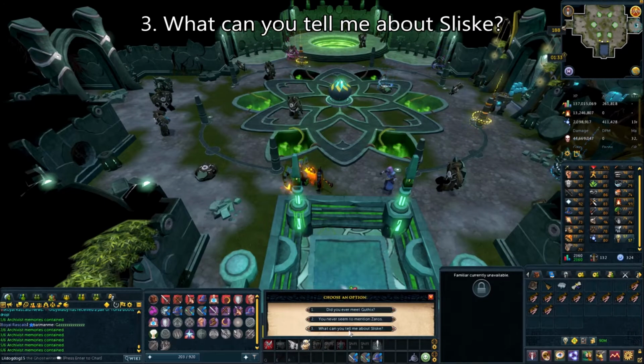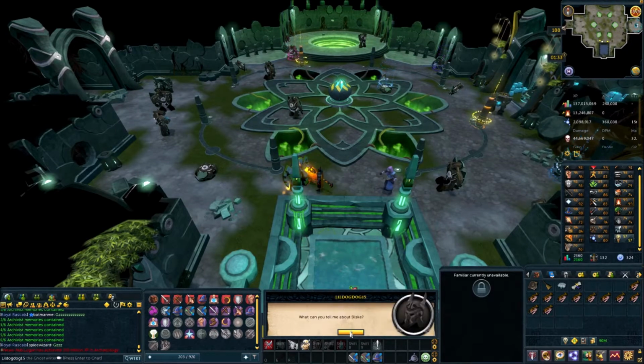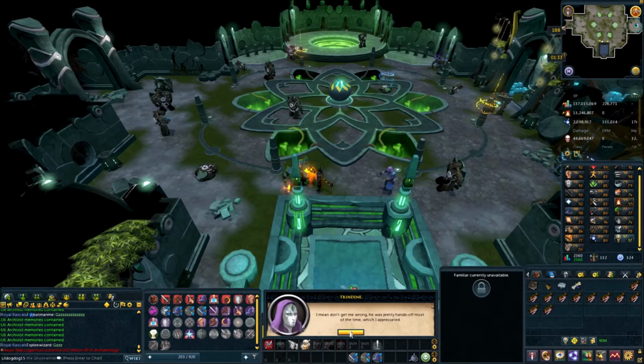Choose the third chat option: what can you tell me about Freneskae? Well, the archivist reboots. You have to make small talk with Trinidine to pass the time. He tells you a little bit about Freneskae and how Freneskae's dead. Freneskae was kind of a trickster and didn't really know when to stop the pranks because he always took them too far.